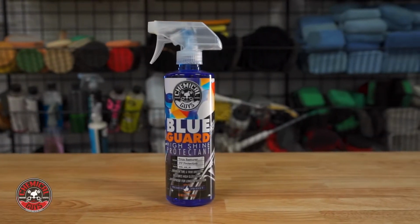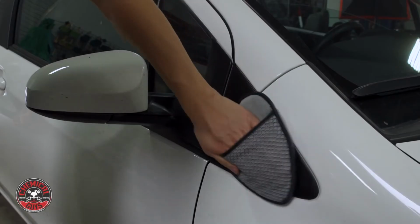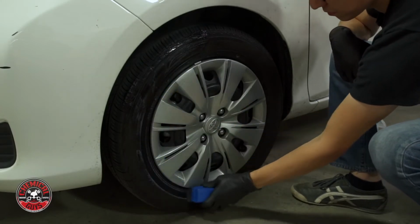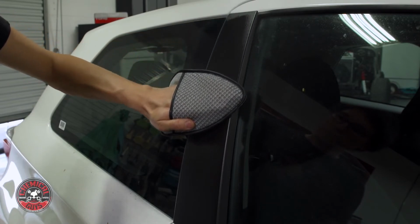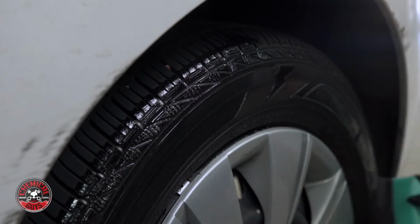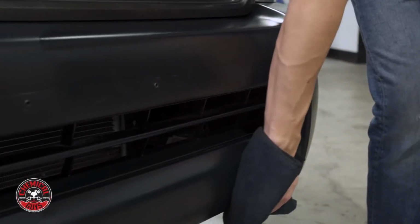Chemical Guy's Blue Guard High Shine Protectant is a premium oil-based dressing for tires and trim. Blue Guard restores the deep black shine that will catch people's eyes. Blue Guard penetrates deep and protects against fading and cracking from UV sun rays. Use it on bumpers, tires, rocker panels, engine covers, door trim, and any other textured exterior plastic or rubber.